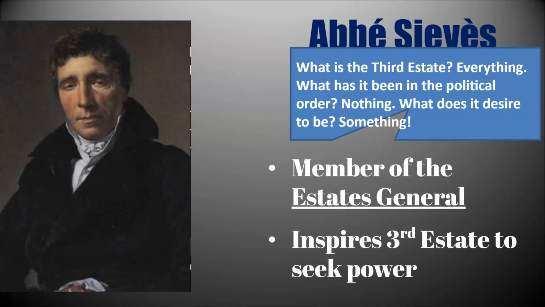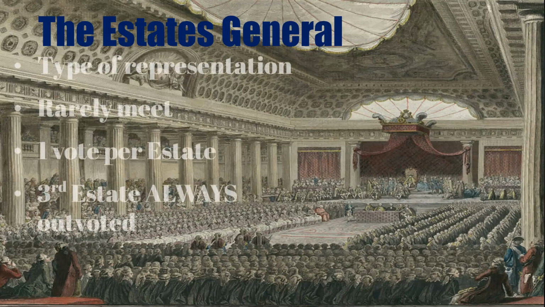He has a quote that's attributed to him: "What is the Third Estate? Everything. What has it been in political order? Nothing. What does it desire to be? Something." So what Abbé Sieyès is identifying here is that the most important portion, the biggest aspect of French society is the people, and the 95% of the people makes up the majority. That is the Third Estate. So they are important, and he's trying to advocate for them and say that they need to take power themselves to take their country back.